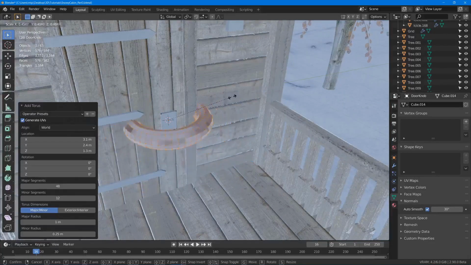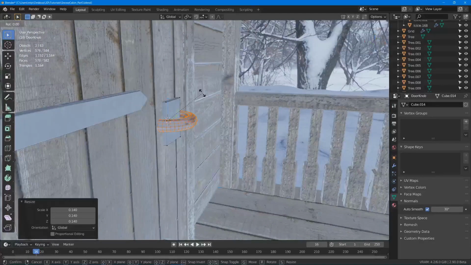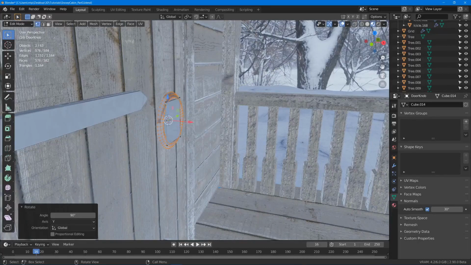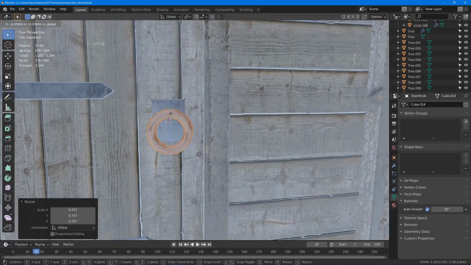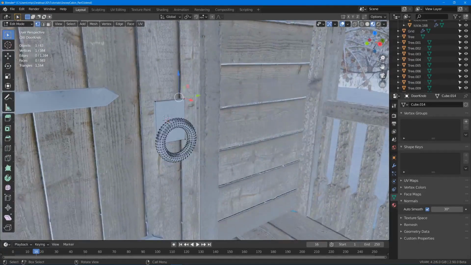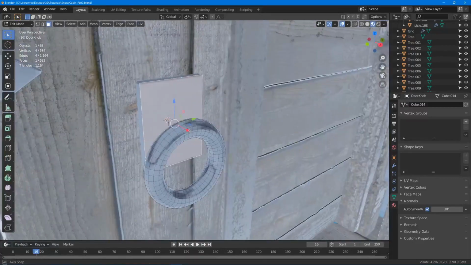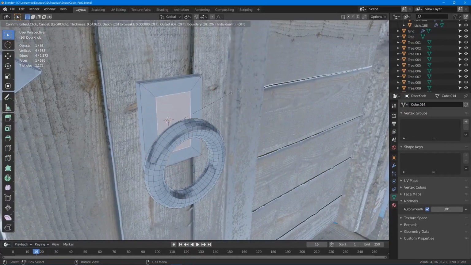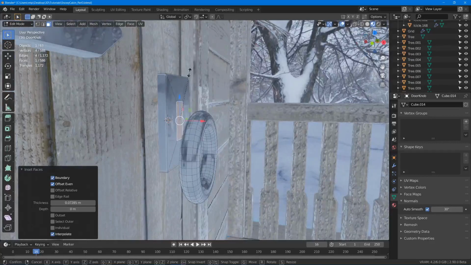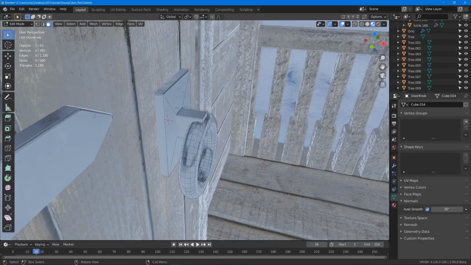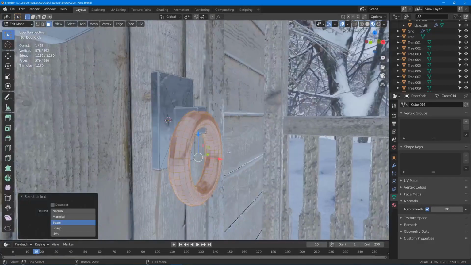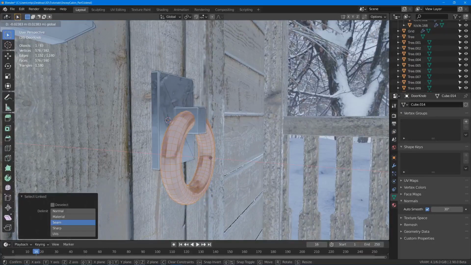Now you can scale this down with S, rotate Y, and then hold down Control, which will let you snap the rotation into increments. And I'll get it at 90 degrees. I'll drag it up, scale it down a little more, drag it down here. I'll press 3 to go into face selection. Hit I to inset. Maybe scale on the Z a little bit, and hit E to extrude. Press L to link select this torus and drag it in here.